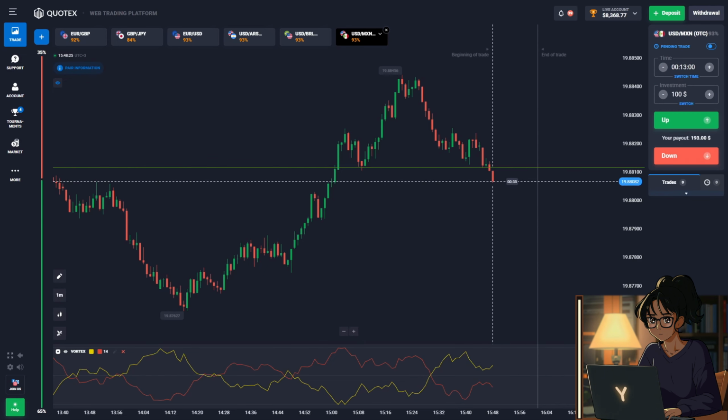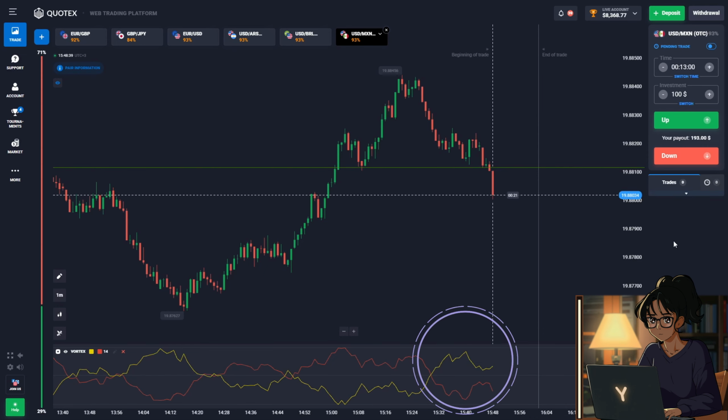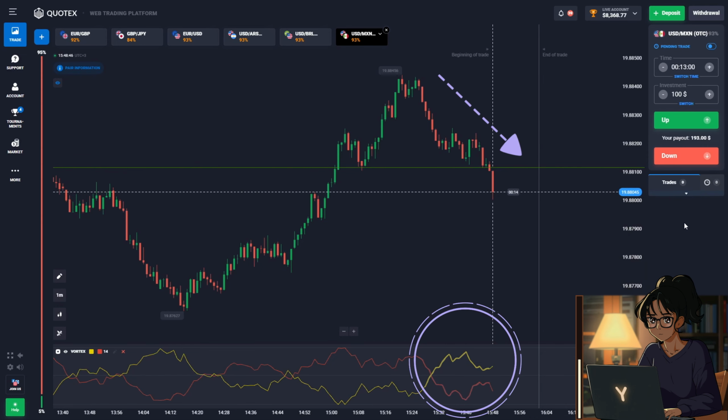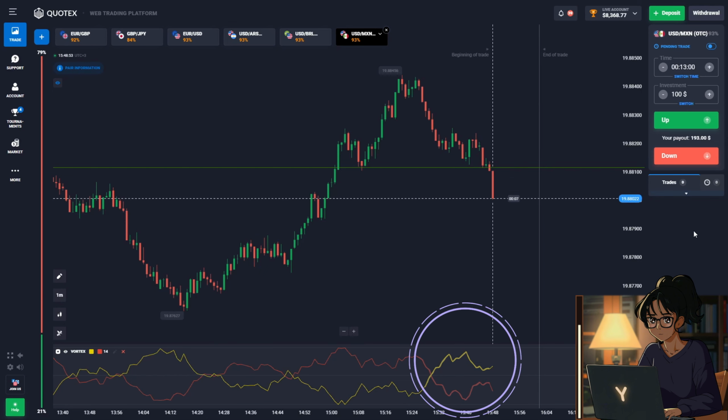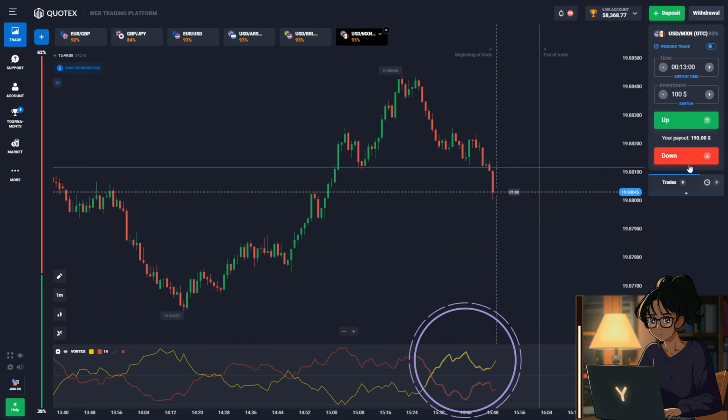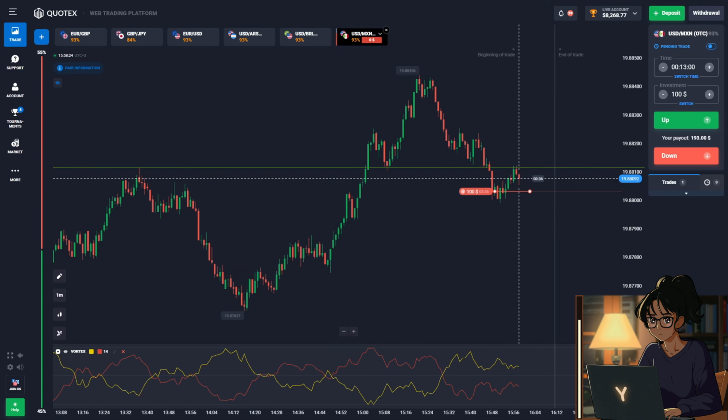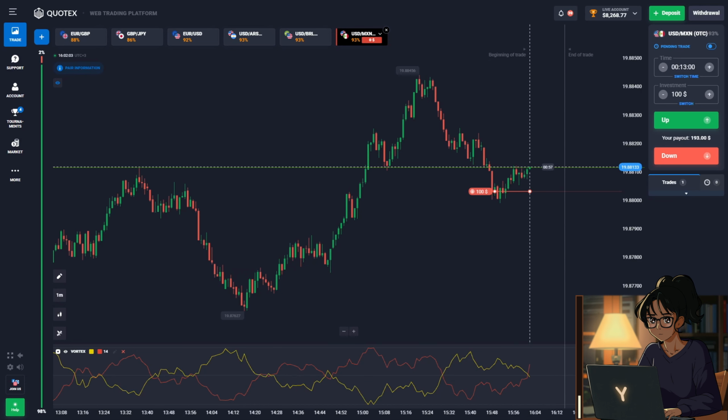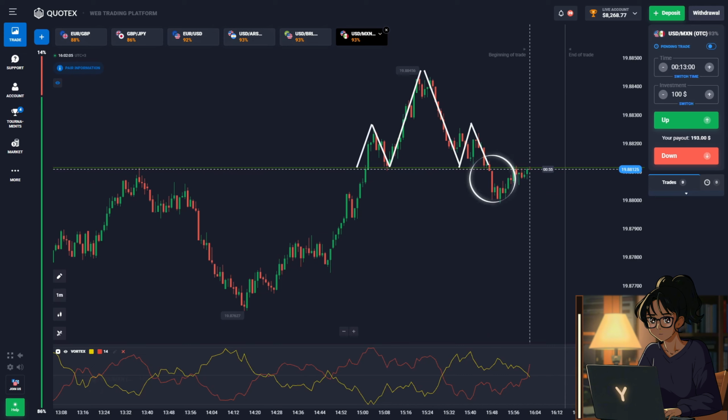Let me give you a real example of what happens when you rely on it too much. The indicator shows a strong downtrend. The yellow line is way above the red one. So, I open a put. But the price reverses and the trade ends in the red. Why is that? Everything seemed to line up. We had a head and shoulders pattern, a big red candle broke a key level. The setup looked perfect. So why the loss?